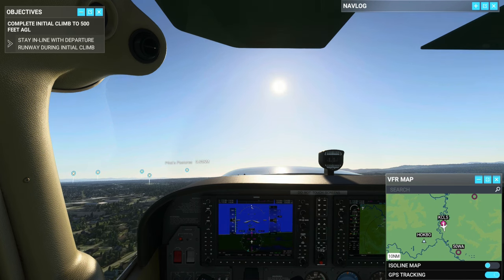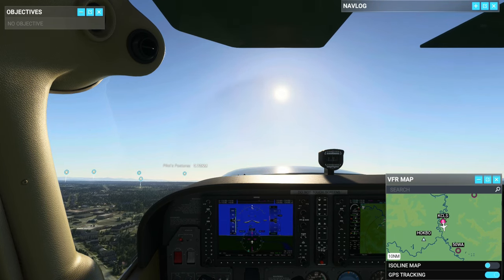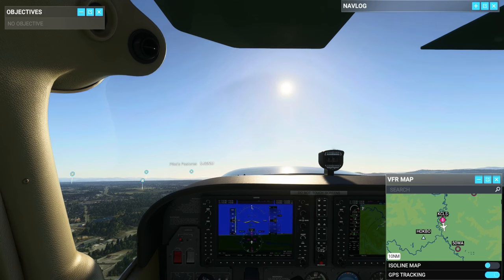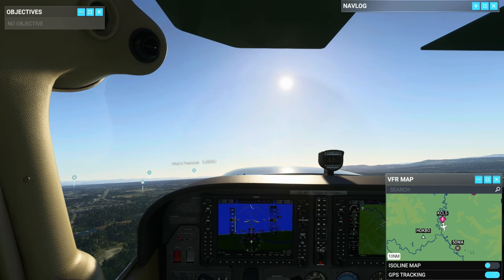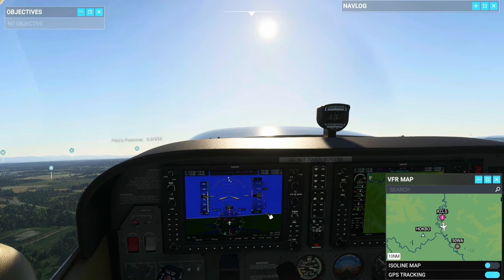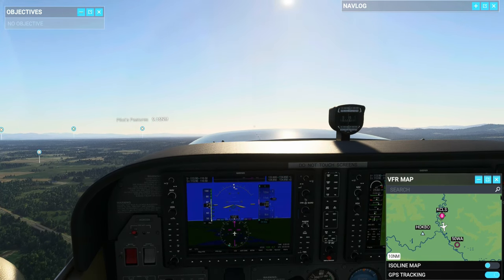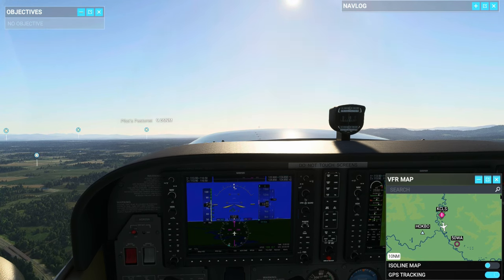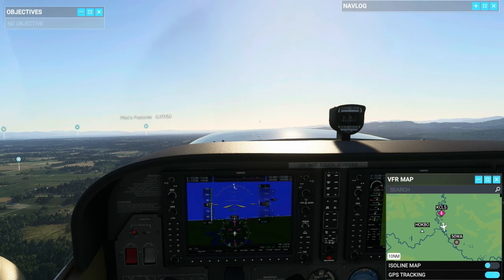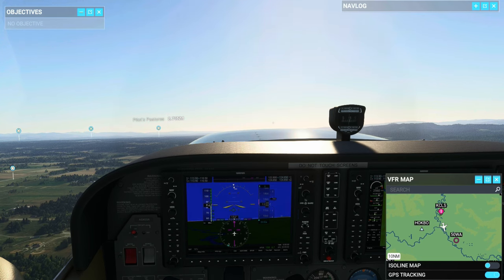So our objectives are popping up over on the other side. It should tell us that we need to climb to 3,500 feet. Let me shift hands here a little bit. We need to be able to read this. Okay, so we need to climb to 3,500 feet, so we will do that. Once I get up to 3,500 feet, I'll catch back up with you all. It's just going to take a little bit to get up there.